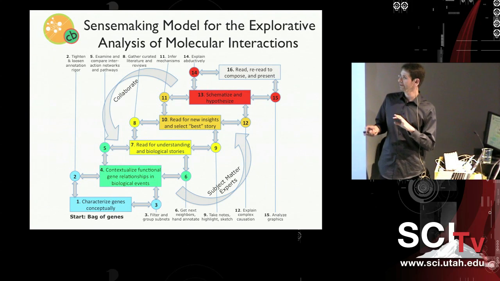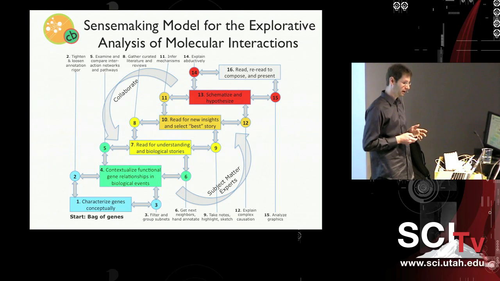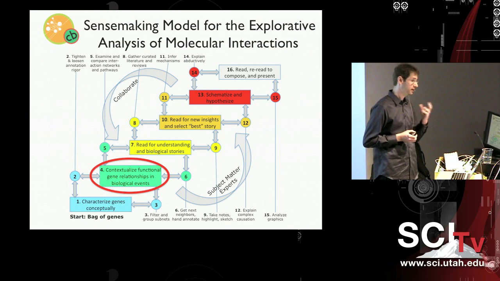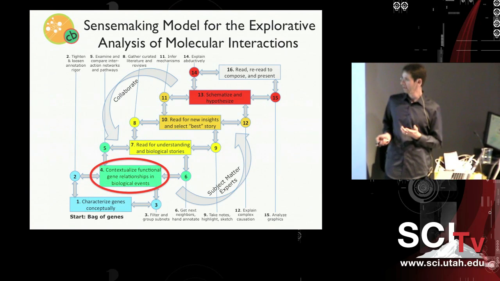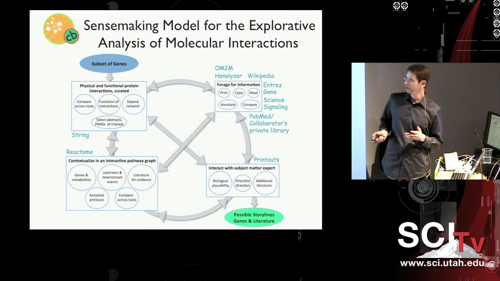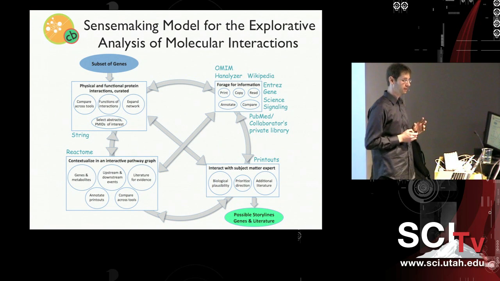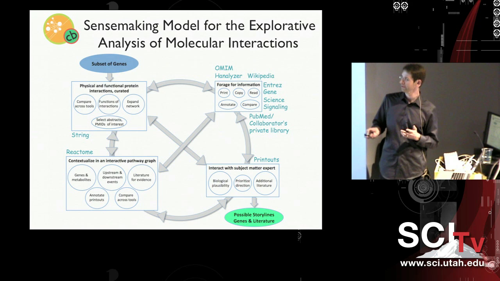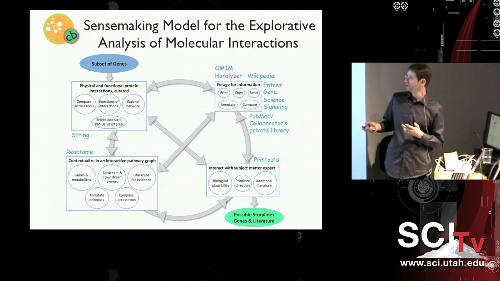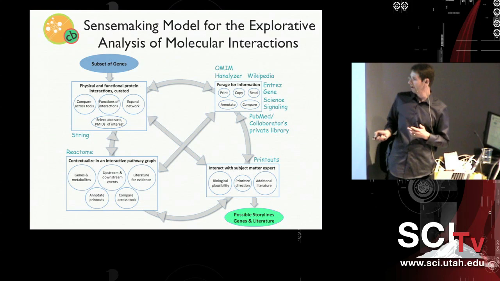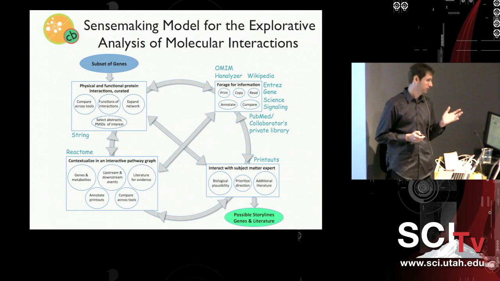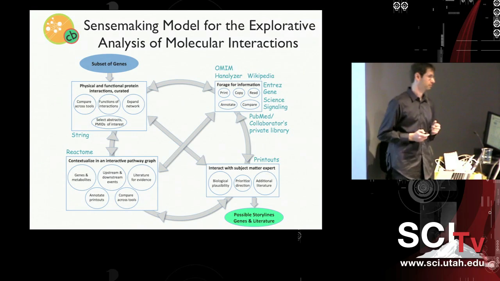Of course, this really high-level overview by itself is not yet really useful, and therefore we also looked into more detail into specific stages of the model. This is just an example of the analytical process of stage number 2, including annotations of the tools that were used for the different processes. For example, for information foraging, she was using a lot of different tools. For the interactions with collaborators, interestingly, she wasn't using any tools, but only relied on paper printouts.